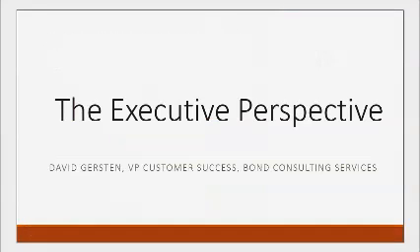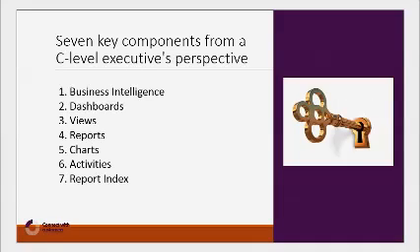So I'm going to go ahead and finalize and bring this together and talk to you a little bit about the executive perspective of CRM. There are 7 key components from a C-level's executive perspective that CRM is going to need to give you. These are business intelligence and dashboards, different views, different reports, different charts, activities, report indexes.